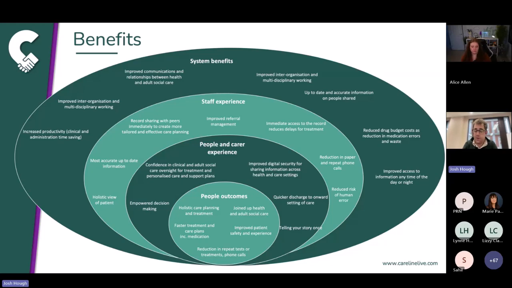And while you have a look at this, and I'll leave this screen on for a little while, I'd like to introduce you to Alice, who's hiding somewhere in the background, just so we can run through a couple of questions with Alice and talk about how GP Connect has worked for her at North Shropshire Homecare. Alice, are you there? I am here, yeah. Hi. Perfect. Okay, so how have you found GP Connect?